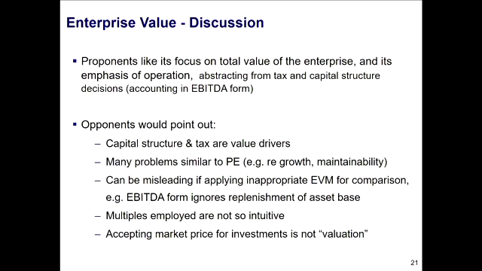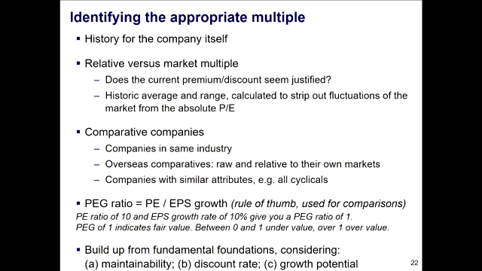So enterprise value multiple is widely used in the private segment of the investment world. To identify the appropriate multiple is a tricky job, and it really relies on your judgment of the comparable firms, how relevant they are, and how much you're going to rely on these companies to come up with a correct multiple for your company, and how much weight you're going to allocate, and how much premium or discount you're going to apply for your company relative to these firms.